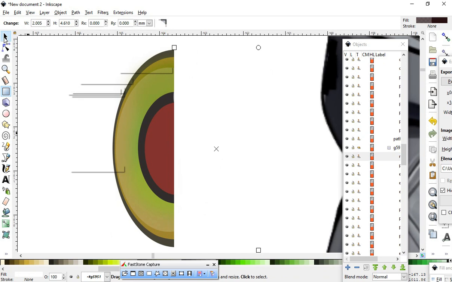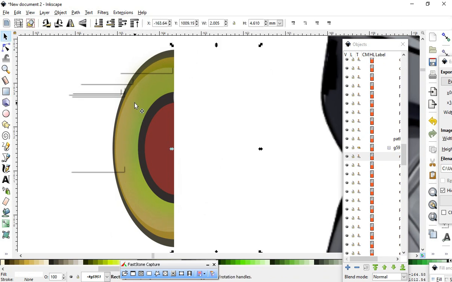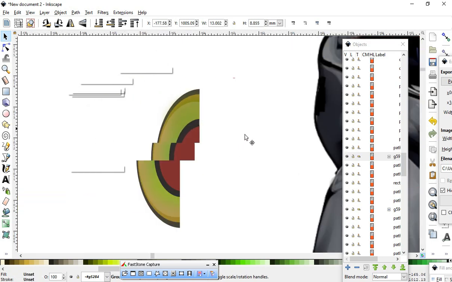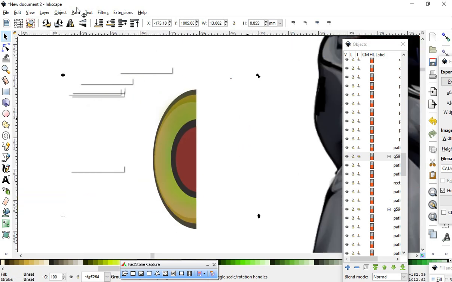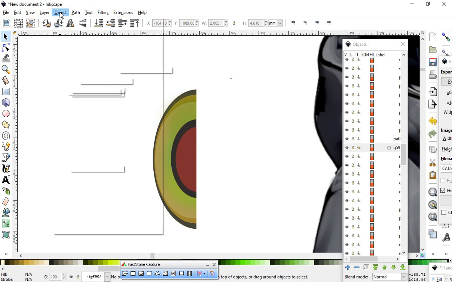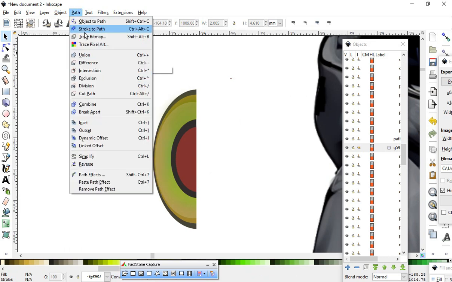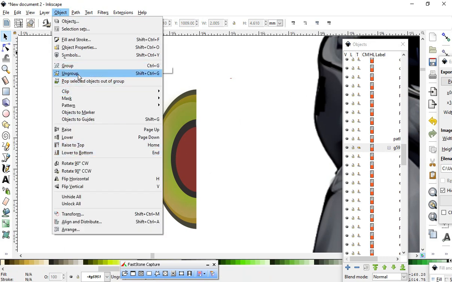Alright, so this part here will be lighter, right, than the object. Ungroup. Alright, there we go.